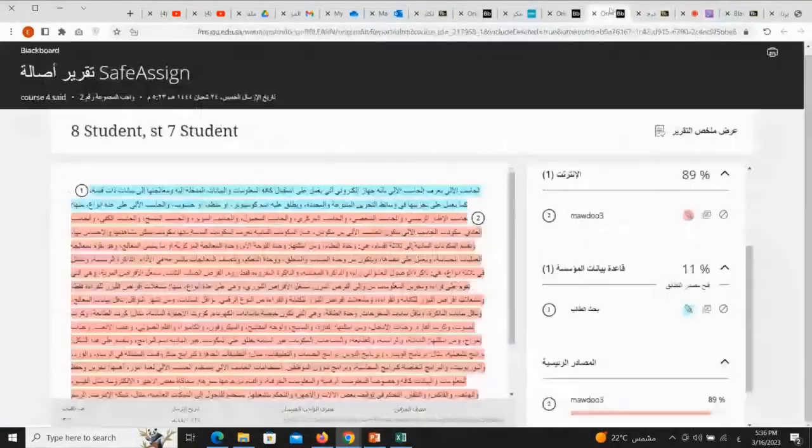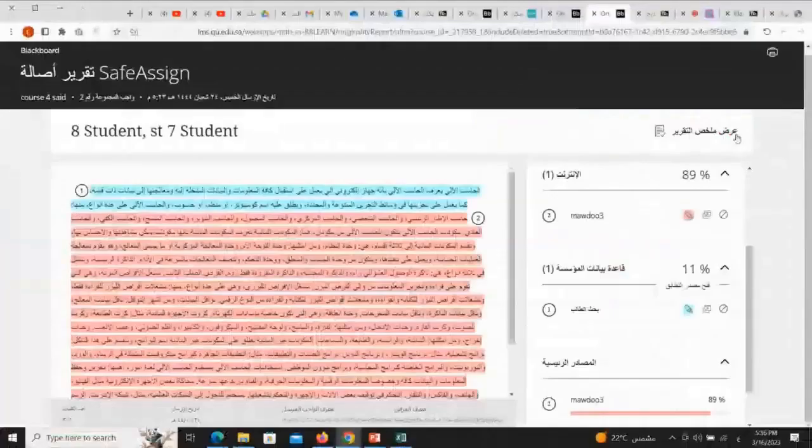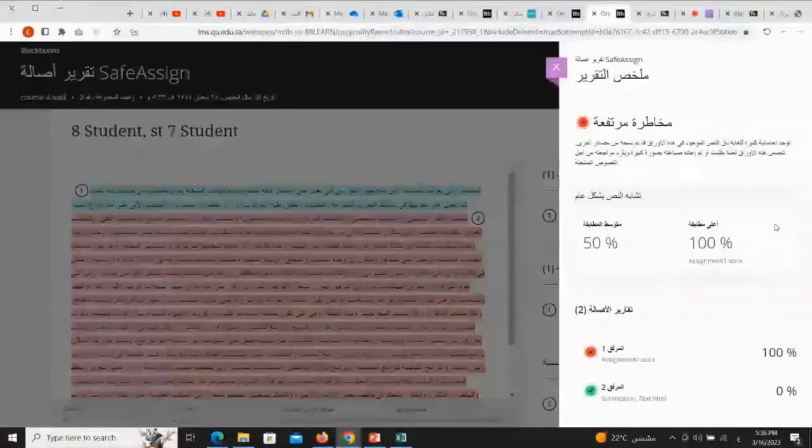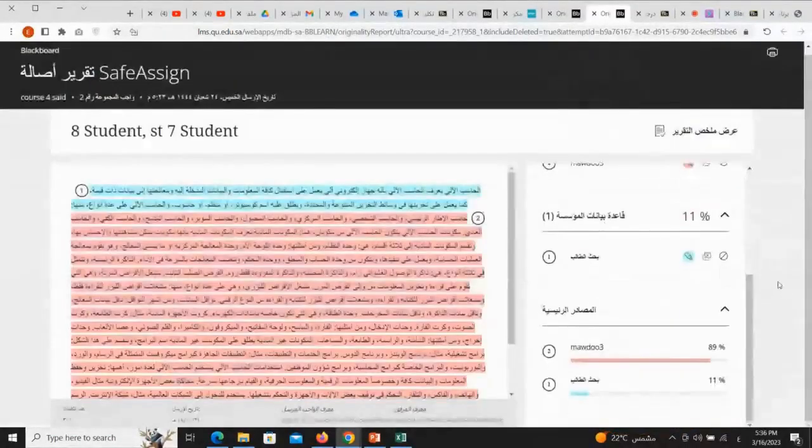It provides you with the details regarding the originality report. It also gives you another summary. If you click on that summary, it presents the summary in a very simple way. So, that's a very brief overview of the originality report for you.